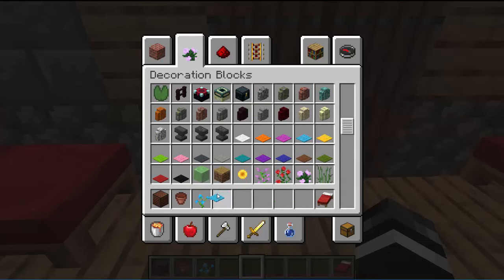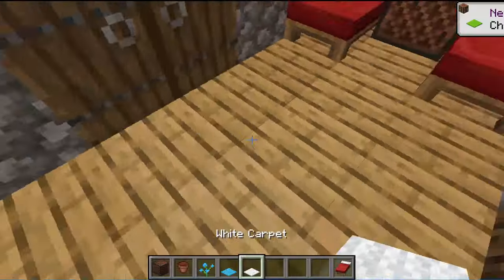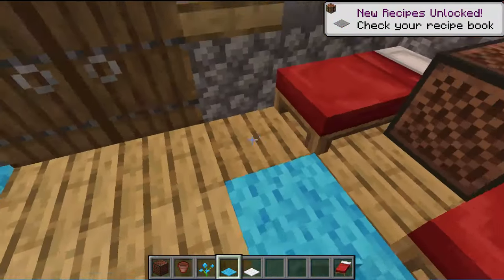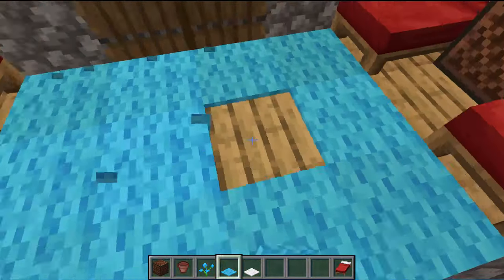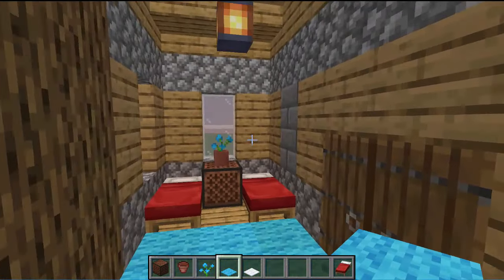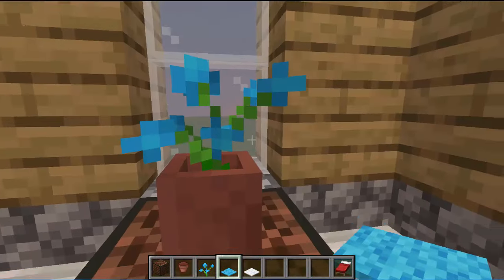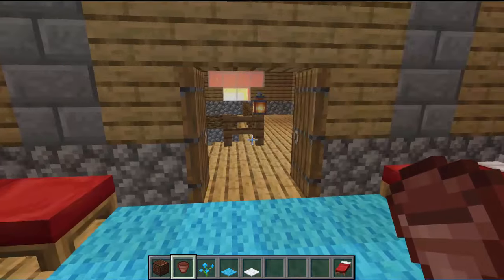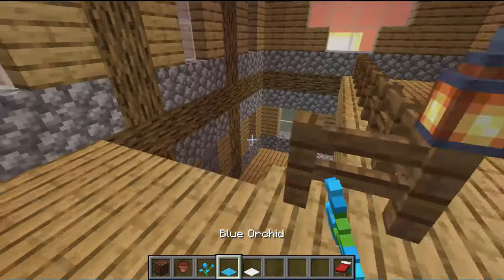So now let's go with light blue. Blue is my favorite color. I will say it matter-of-factly. I will stand my ground. Blue is my favorite color. Especially this orchid, it's my favorite flower in the game. So yeah, that looks pretty nice. So let's go with that.